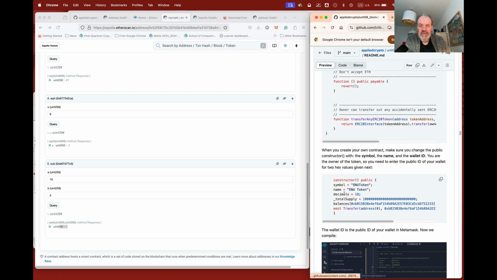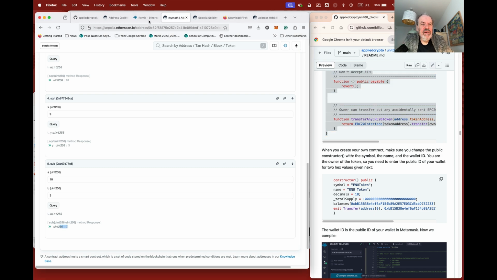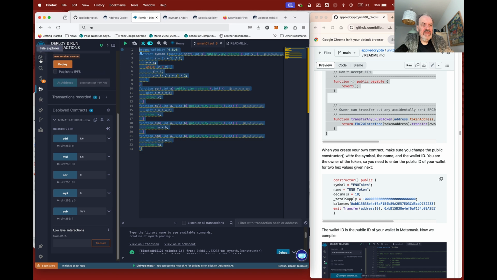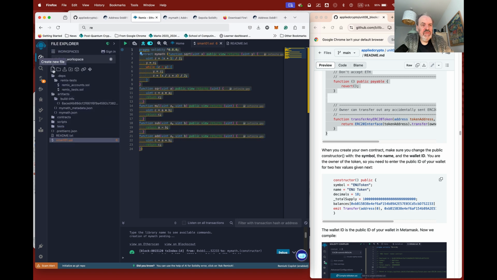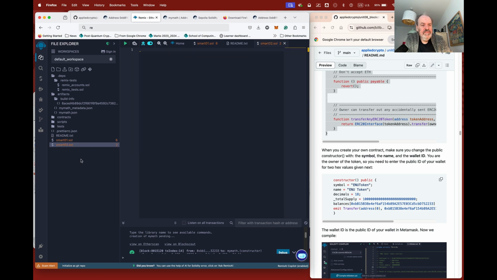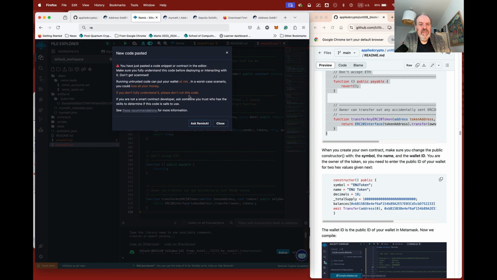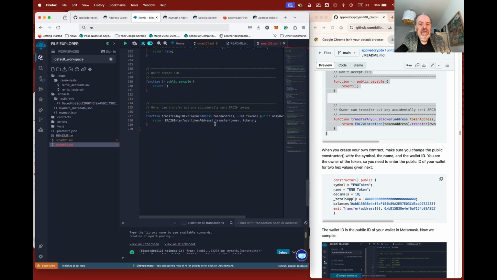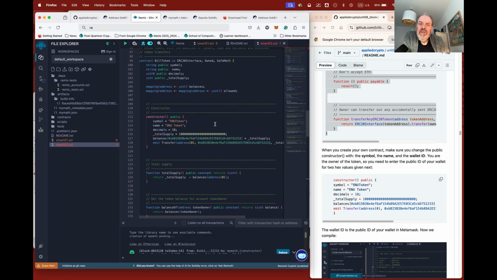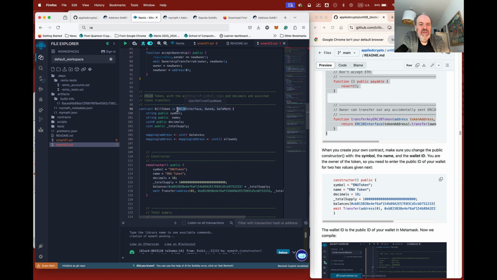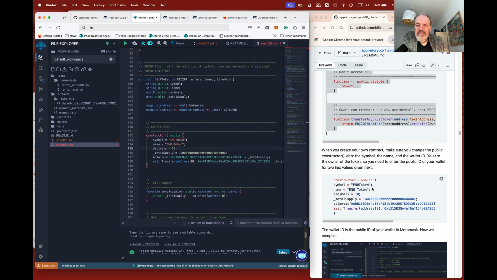Okay, so quite a big contract that we have. So we'll go back to Remix again, and now what we'll do is we'll add Smart 02, and we'll just paste in here. Okay, so this is our creator for our ERC20 tokens. So in this case, my symbol is ENU token, and the name of it is ENU token there.